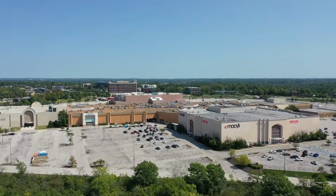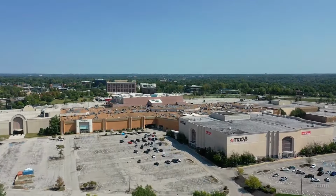Yeah, we had different signs from the movie theater, signs from throughout the mall, the directory signs, some of the directory maps. We do have more directory maps. I know it's kind of been popular. People just want a blueprint of the map of the mall, you know, and remind them of where all the stores were at. All tenant leases end August 31st at Chesterfield Mall.